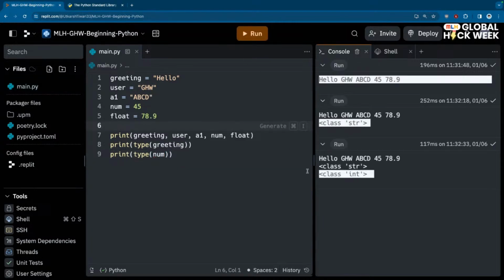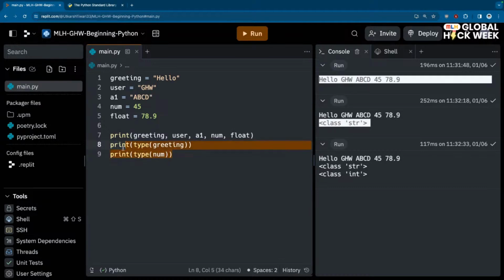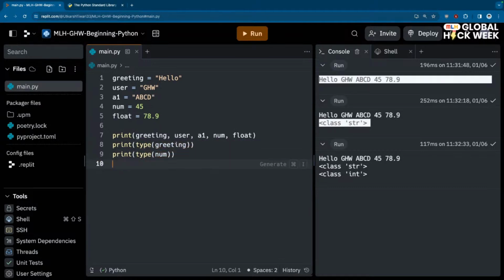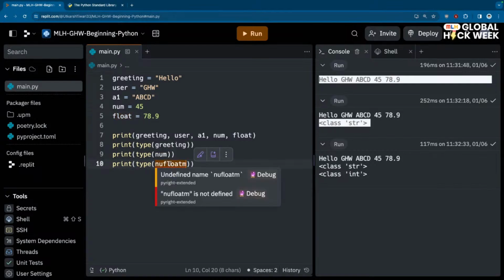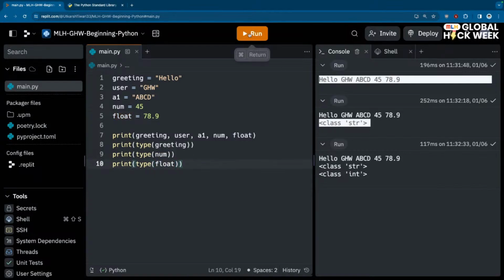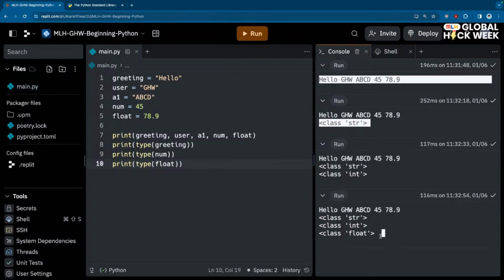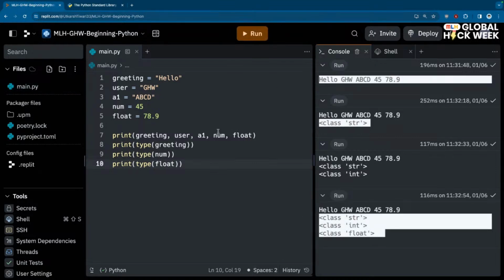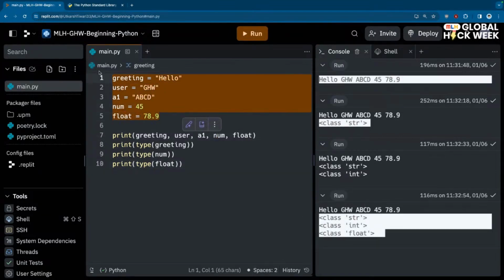It is class int. Okay, type num is class int. What about the data type of float? It is class float. So as you can see, we don't have to explicitly define the type.